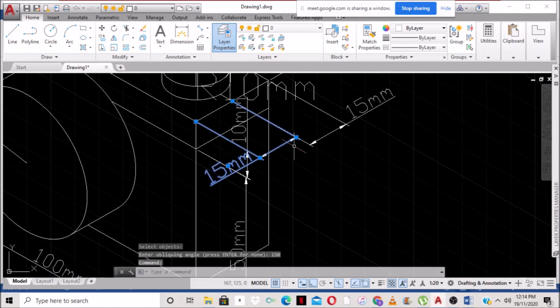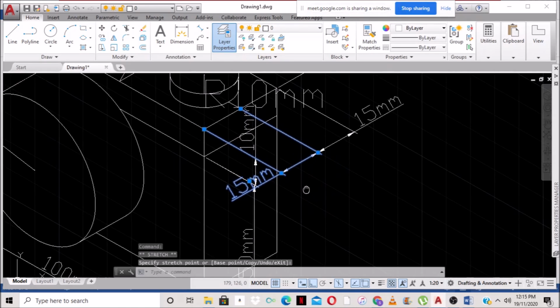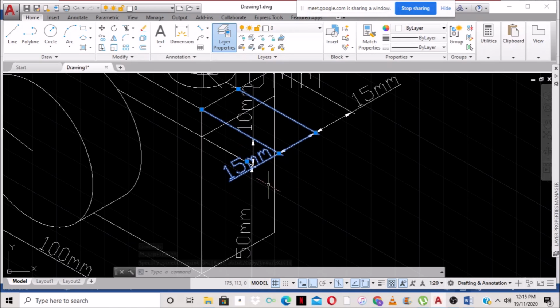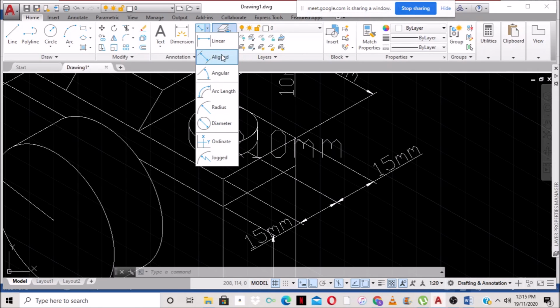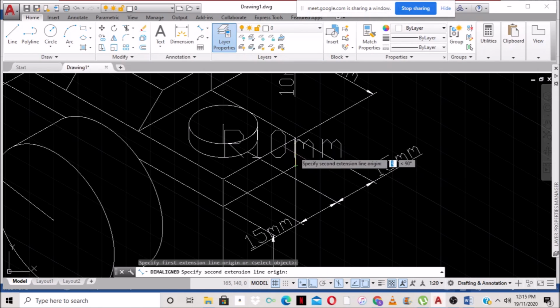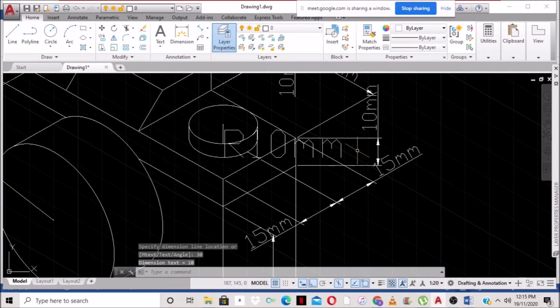So now we can select this and align it to here, like that. So now this measurement is now showing on this here as well, over here. So what we can do is that we can escape. We're going to delete this one, and we're going to redimension it. Alright, so we're not going to dimension it on this side, we're going to dimension it on this side instead. Follow? So we go to align. We're going to dimension from here to here, right? And we want it to be at a distance of 30. Enter.